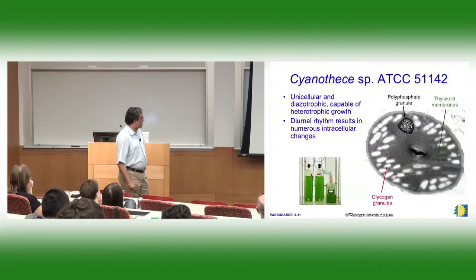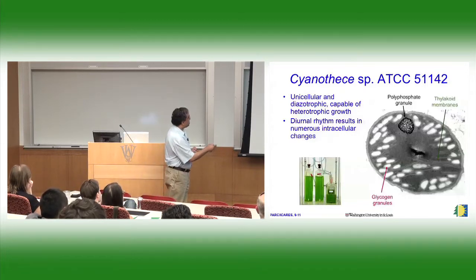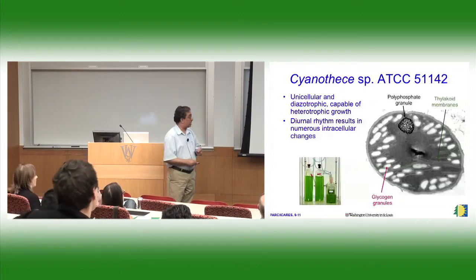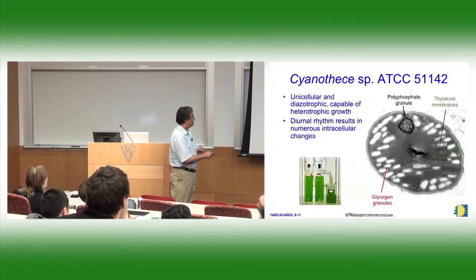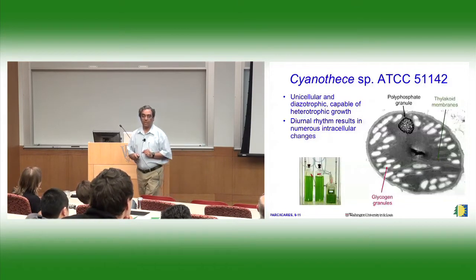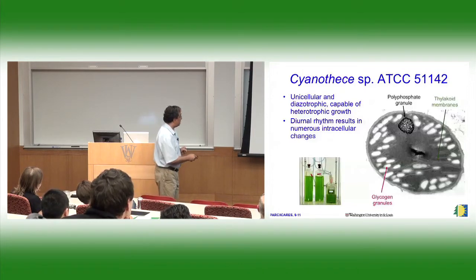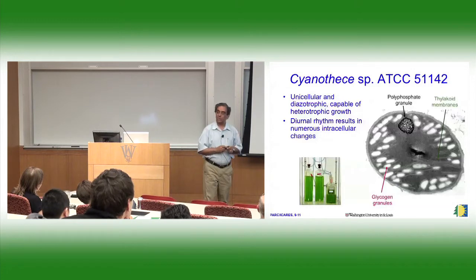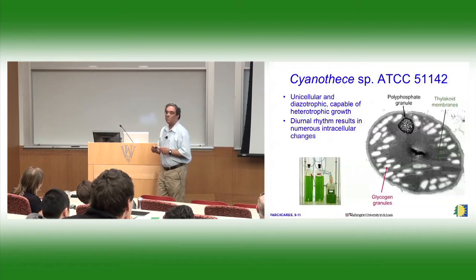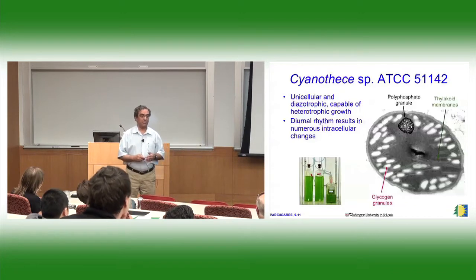Here is what the organism looks like under an electron microscope. They look like this. In the lab, when they're growing, they look like this in bottles. These are small-scale experiments in our labs. In this organism, there are some notable features, and let me point those out to you. Inside the cell, this is a bacterium. Inside the cell, there are these special membranes. Those are called thylakoid membranes. That's where photosynthetic electron transport reactions occur. And then there are inclusion bodies inside the cells that are very important. And the one that I want to point out to you is glycogen granules. These are glycogens just like in you and me. Basically, glucose molecules are stored in the form of glycogen.